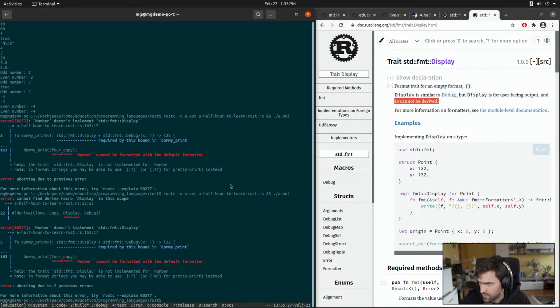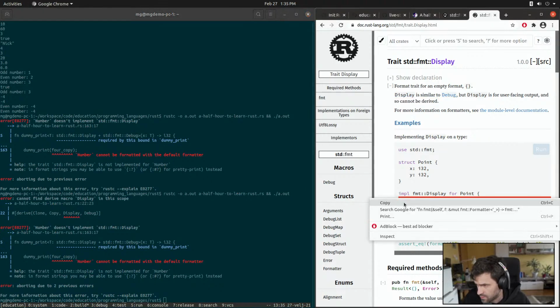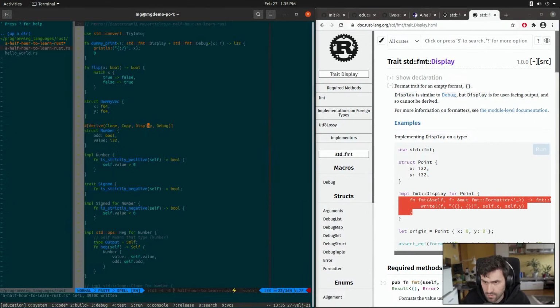Formatter display. I'll try to use this as an implementation for the number. Number.